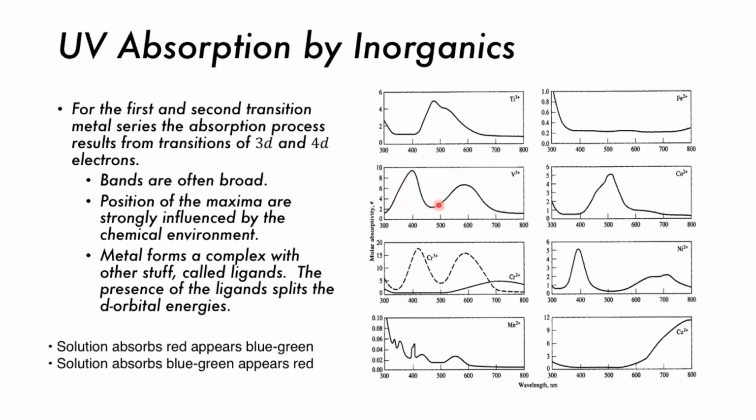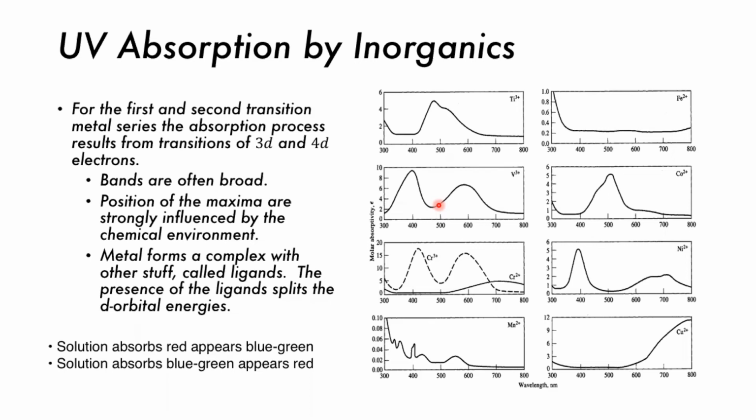They're generally pretty broad because, unlike the lanthanides, these orbitals can be influenced by the outer orbitals or the ligands. If we think back to the water around the small metal cations in our acid-base chemistry from previous courses, those water molecules which were coordinated or bonded to a central metal atom are called ligands. It's just a way of describing molecules or ions which are bonded directly to a metal center. And so the different ligands cause different effects on this energy.